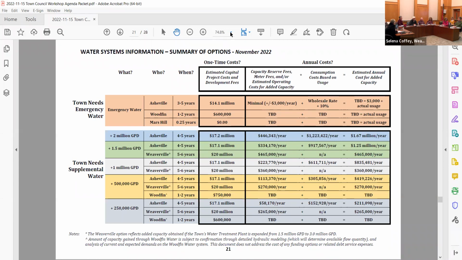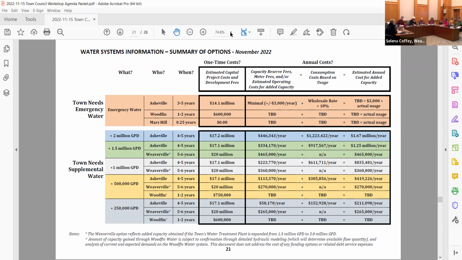So, Ms. Cordell, would you be willing to reword your motion to say that what we're directing staff to do today is to proceed with establishing an interconnection agreement with Woodfin, with some of the details to be decided after the various tests? Yes. So all the TBD things would be answered by Woodfin. They would go ahead and do the hydraulic testing. I don't know if they need any money from us to move forward with an agreement. That would be determined once they come back to us with the prices and the hydraulics. We can find that out and keep you updated on that. That's what we're looking for.